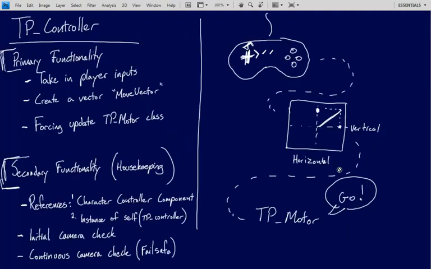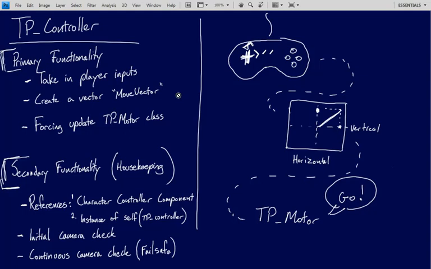Actually, 4 boards. So starting at the very beginning, all we've done is we've covered the primary functionality of what TP controller needs to do, listed here and then kind of drawn out here in sort of a more graphic format. We need to take in our player inputs. What is our player pressing on the keyboard? What are they hitting on the D-pad, etc., and so forth. We're going to use those to create a vector, and you've now seen how that works. How we're going to take the controller space, the horizontal and vertical axes defined by whatever the inputs happen to be. We're going to convert that into a 3D vector so that that can later on be applied to world space motion through a little bit more calculation.